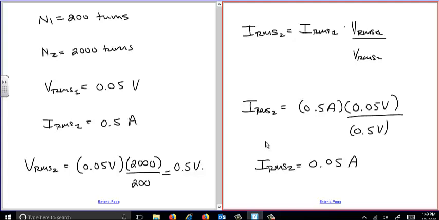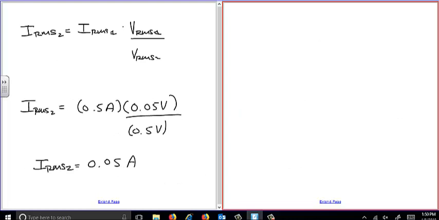Now, there's going to be three problems. There's a calorimeter problem, there's a specific heat problem, and there's going to be an insulation problem. So let's start with the specific heat problem. This is asking you how much energy is required to increase something from one temperature to another.